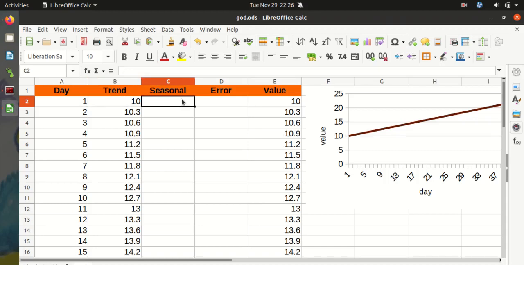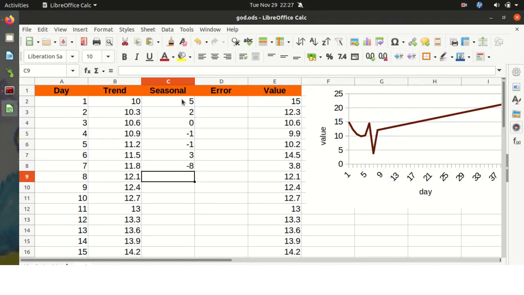Now I want to give it a seasonal component. Since it is a daily time series, I want to give it a cycle of length 7, that is a weekly cycle. I can write some arbitrary numbers here, say 5, 2, 0, -1, -1 again, and 3, and then -8.